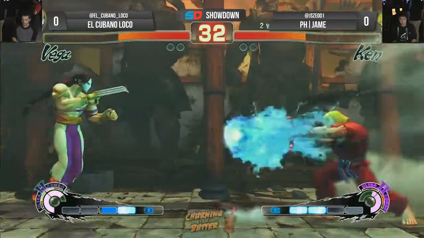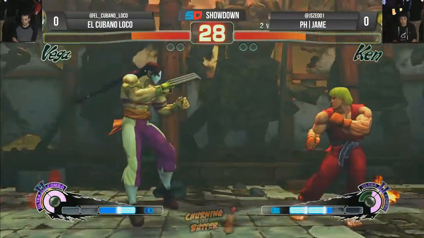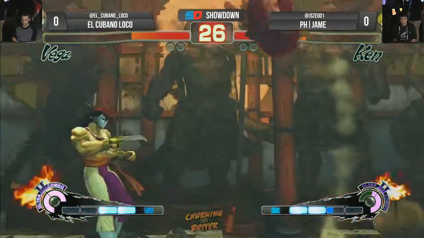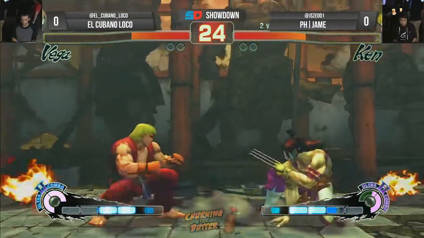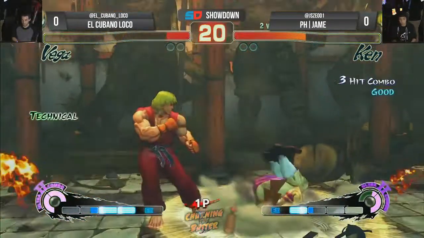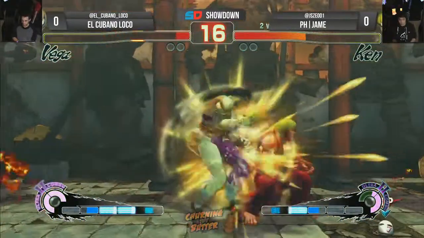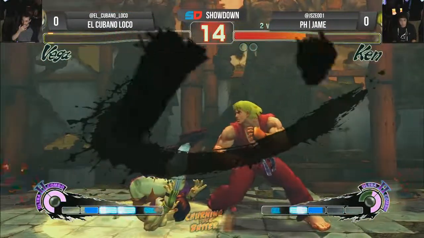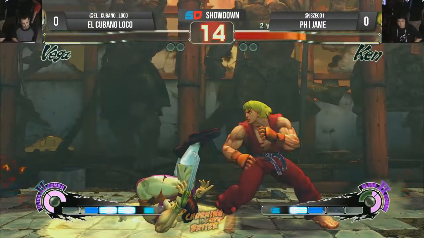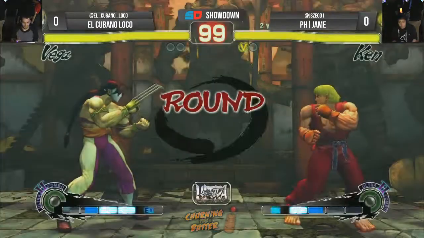All right, both players have their ultra stock. Both have good meter. You've got 25 seconds on the clock, and both players still with roughly half health. Jame with a slight lead. Oh, but there we go. Wow, great defense to get out of that. Oh wow, scooping him up. Great round, great way to seal the game right there by Jame. Very patient stuff, I like it.